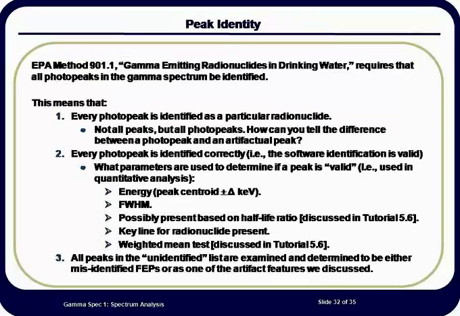EPA method 901.1 requires that when a drinking water sample is analyzed for gamma-emitting radionuclides, all gamma ray peaks identified by the software be matched to a known radionuclide. When we have naturally occurring radionuclides such as lead or bismuth, there can be many gamma rays, some of them with abundances of less than 1%. Occasionally, the software will not have these low abundance gamma rays as part of the library.